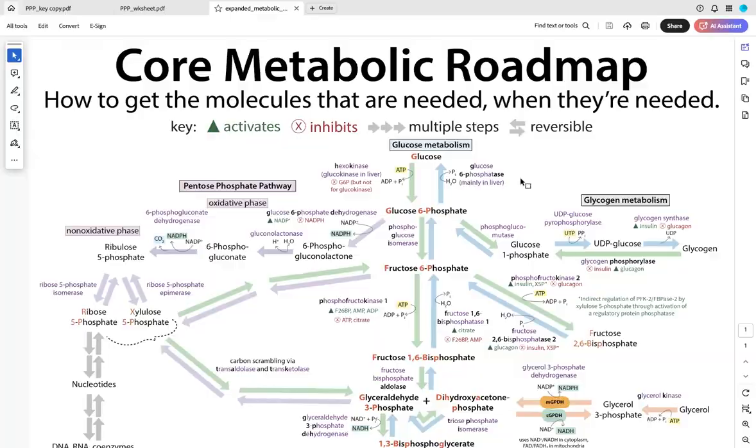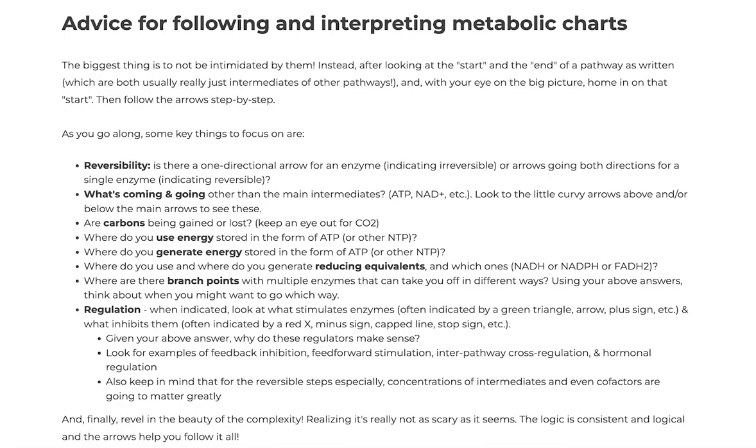So it's all interconnected and it's all beautiful, but it can all look really complex. The key thing is not to let yourself get anxious about starting. Just take one molecule at a time and follow it as it goes. Follow those arrows, follow what's regulating what. When you get to a branch point, think about when you might want to go which way and why. Focus on the carbons, focus on the arrows, and focus on the beauty. So don't get overwhelmed. I know it looks overwhelming, but keep the big picture in mind while focusing on tracking one molecule at a time.